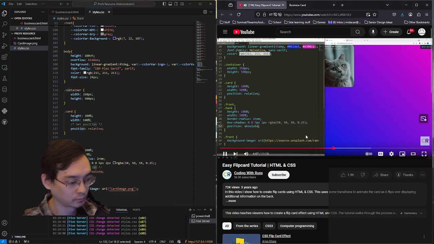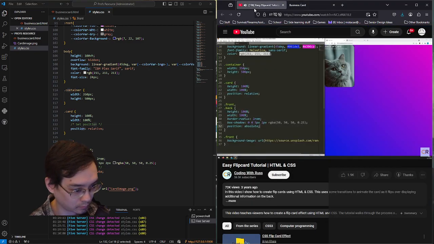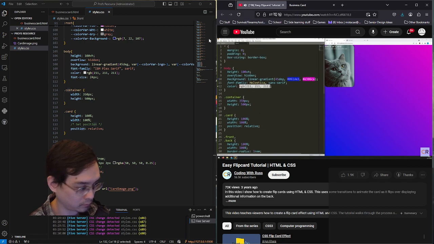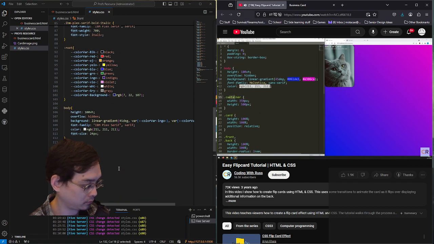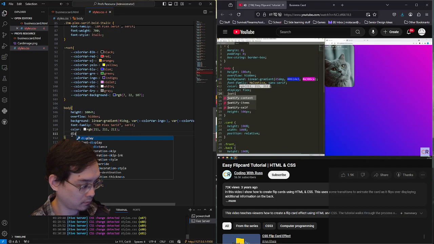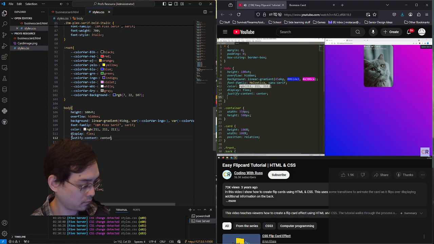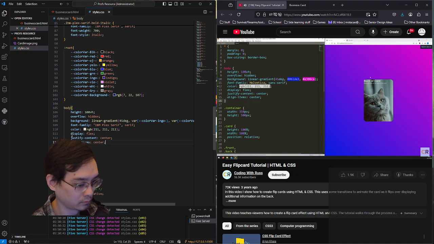they're gonna move on top of each other. So now it kind of looks like one card, but really the front and the back are both in the same place. Now the next thing, I don't like having this all on top left, so I'm gonna center it in the middle of the body. Now the body has this container in it, so what I can do is go into the body and say display flex, and once I've done that I can then position things on the screen. So I can say justify content center, and it's going to move it to the middle, and align items center, and because I've given it a height of 100 VH, when I align items it's going to go into the middle of the page.